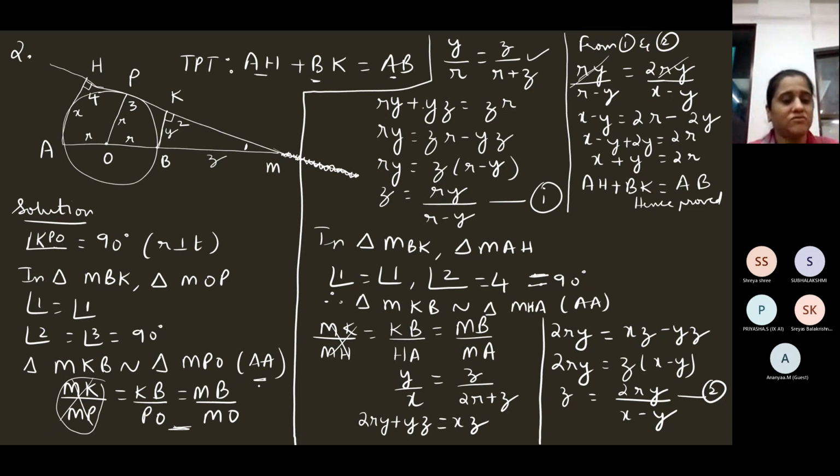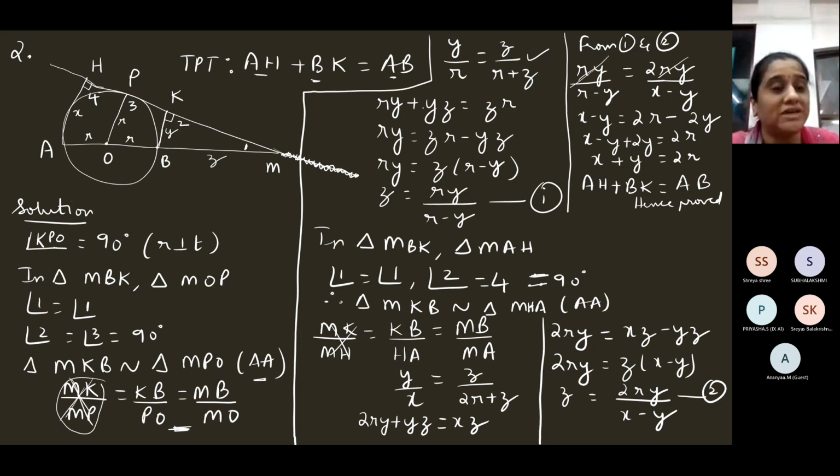Triangles are similar, so corresponding sides are proportional. In these three ratios, ignore this one. Substitute for these two ratios from what you have marked, because it's difficult to understand with KB, PO. So at this point, you should go back to the figure and mark X, Y, Z. You don't know when you start off how to mark this as X, this as Y, and this as Z. Don't mark. Get started first, and then you will know where to mark.